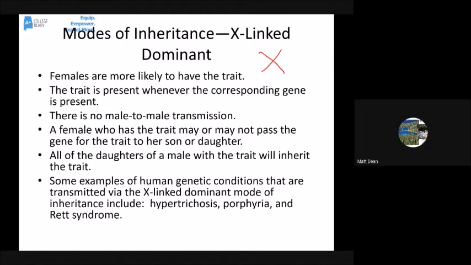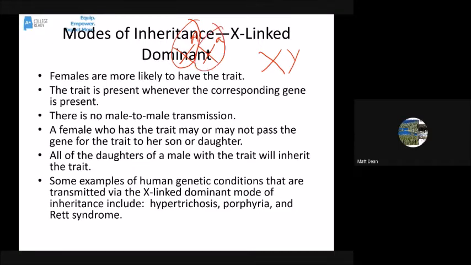So lots of times we'll use a symbol like this. We'll draw it when we're doing Punnett squares for an X-linked trait. We want to show both the X and Y chromosomes. Maybe like so. And let's say that this individual has the trait, but it only has one affected allele. So this X chromosome has the dominant X-linked allele we're looking for.